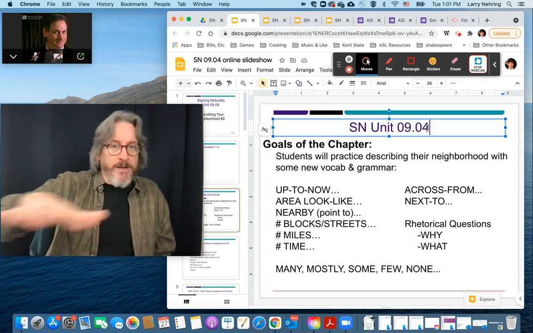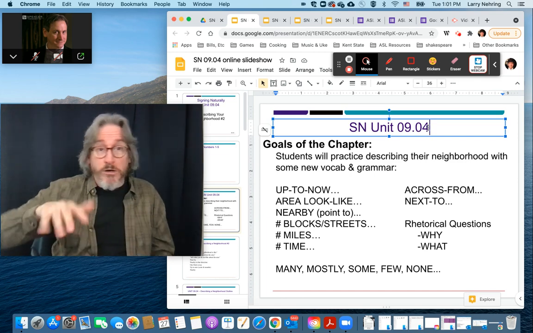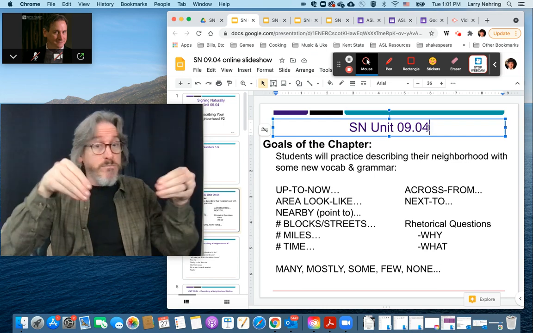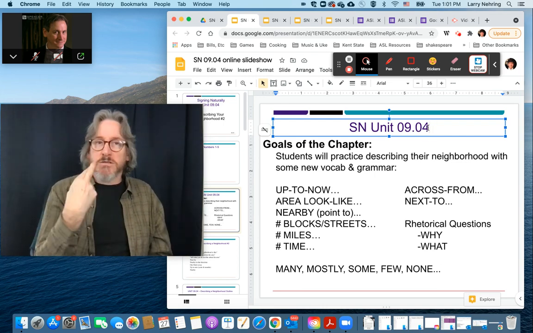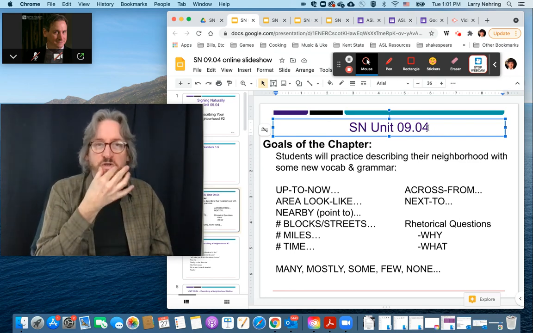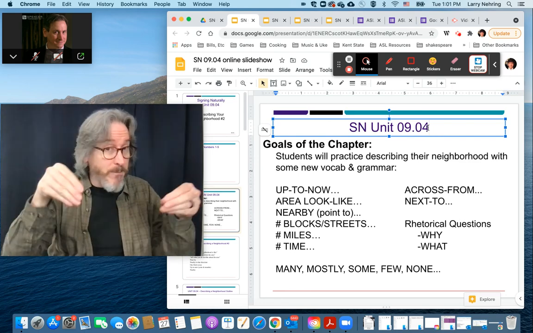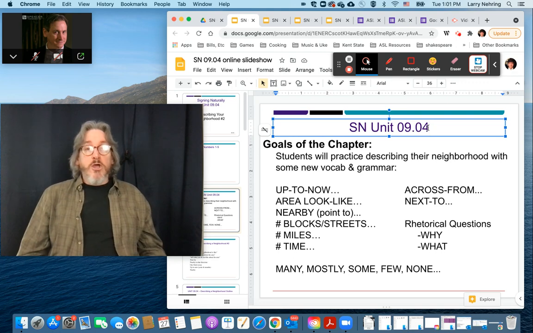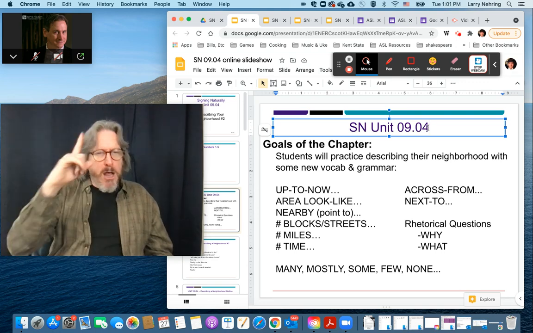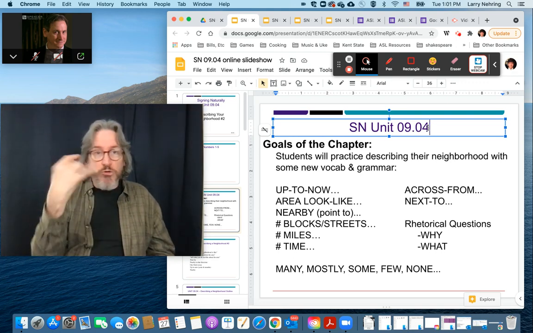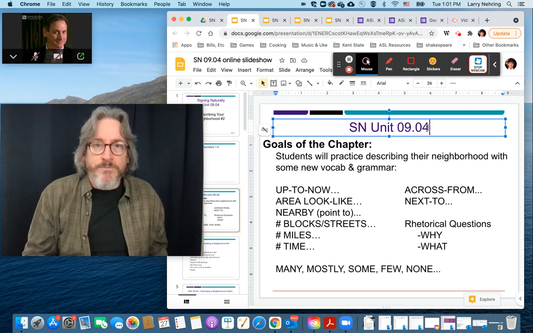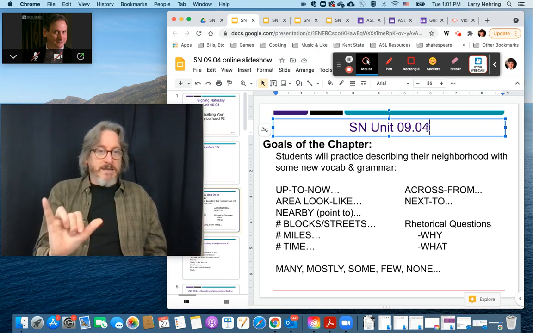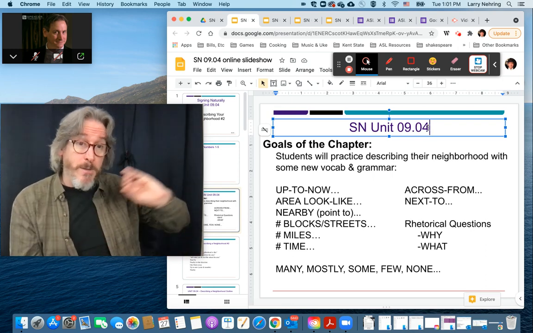So we know area. We've done parking area or sports area, store area, restaurant, restaurant area, shop area. Now we're just saying area looks like. We've used this before when talking about people.